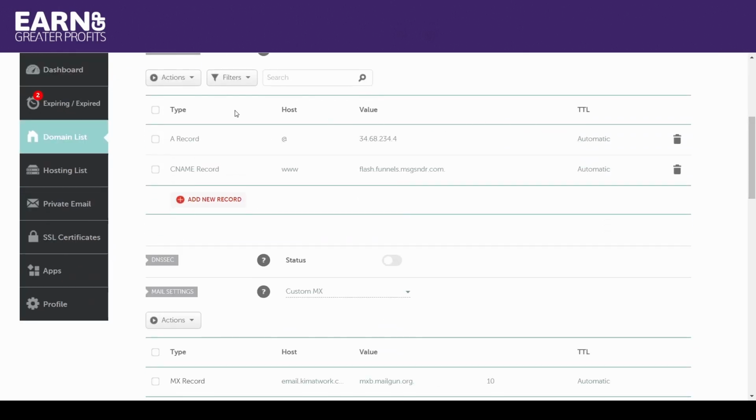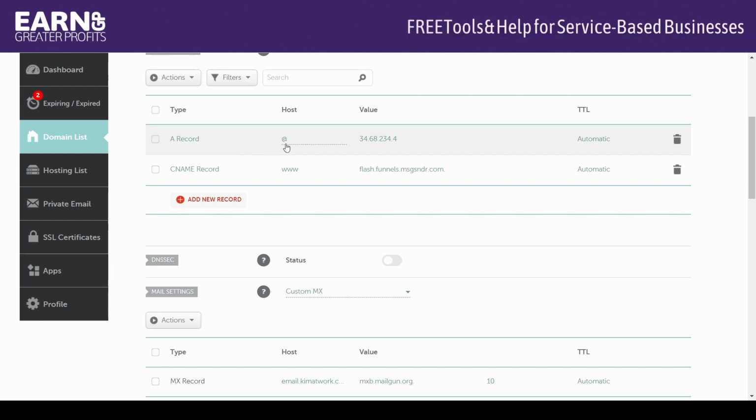And here is where we already set up our A record and CNAME record. Now, before we go ahead and copy and paste the new information, I want you to do one more thing. We're going to create an A record for this subdomain, and we're going to use this same value.